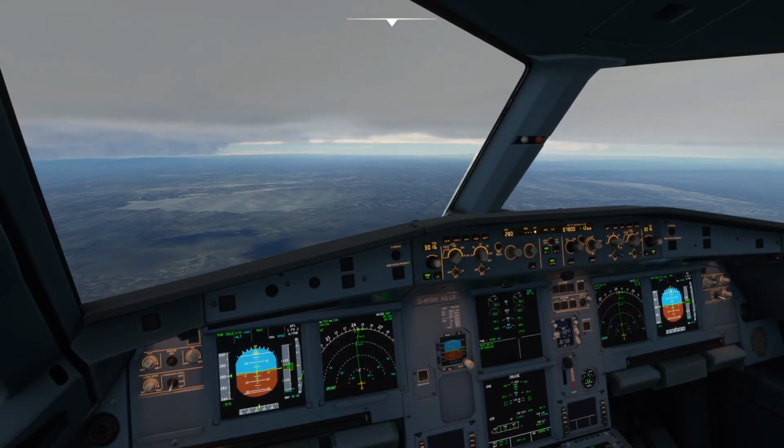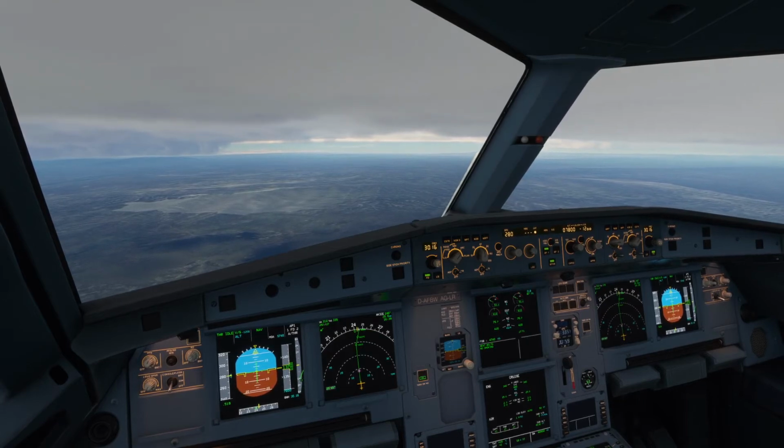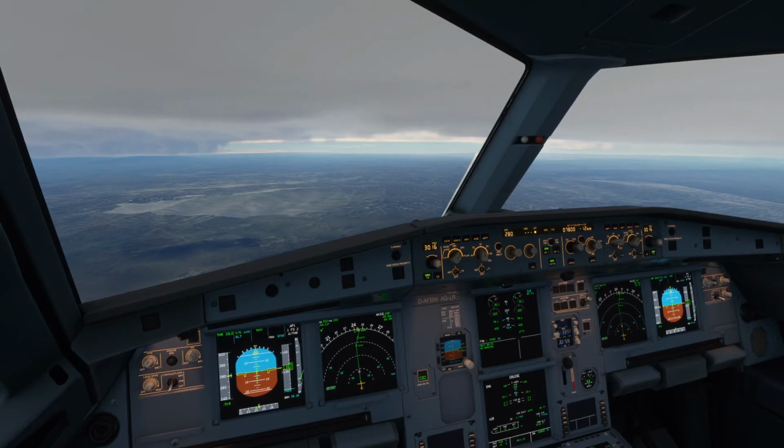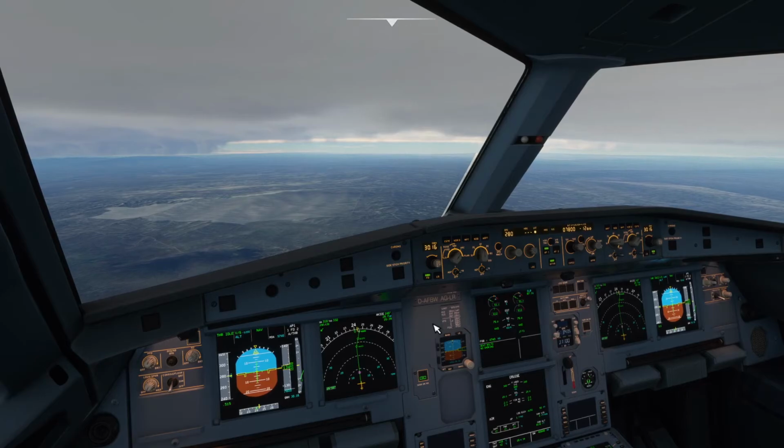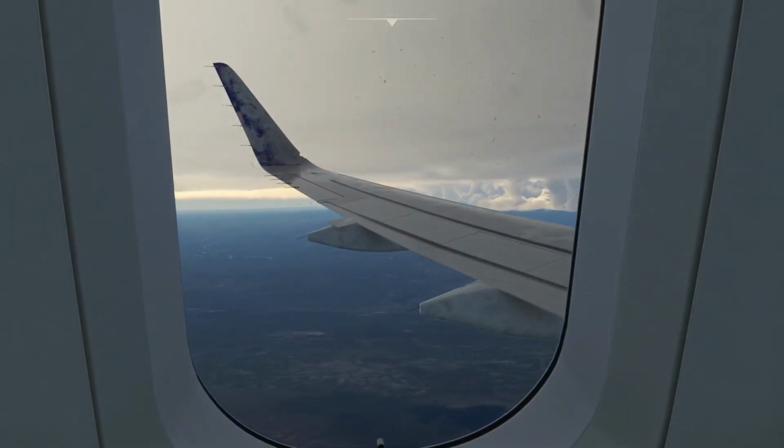So I'm going to get rid of the weather. Very rugged landscape out there. Some interesting cloud formations.